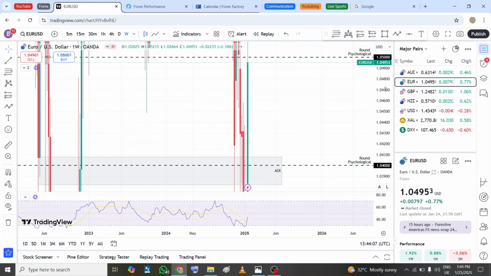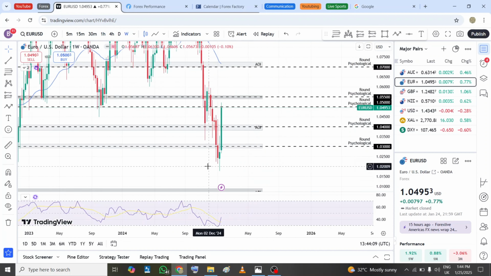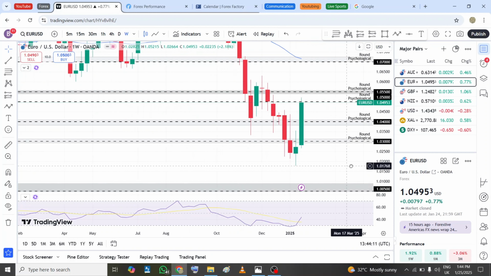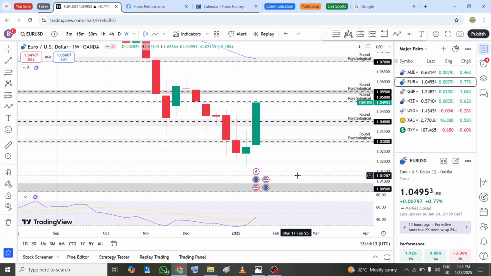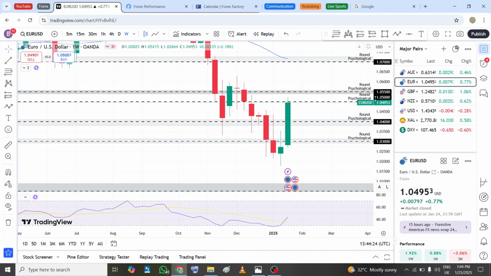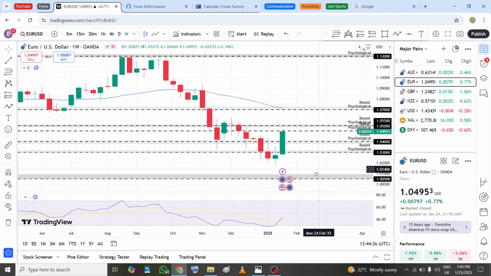Now looking at Euro USD, you could see that there's been a strong bullish move, similar to what is on AUDUSD. And from experience, I can tell that this will run through all my major currencies because you could see that on USD too. All right, because USD lost strength and the other currencies gained strength.